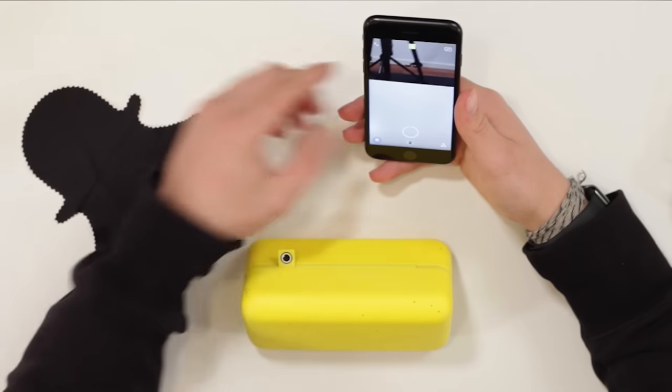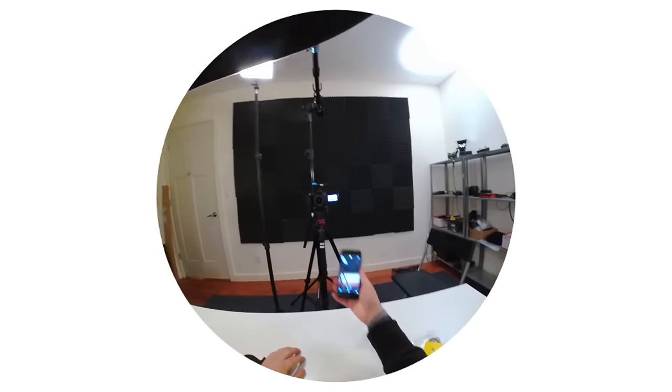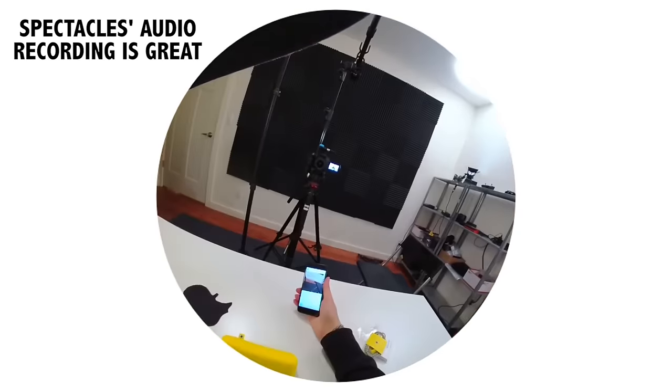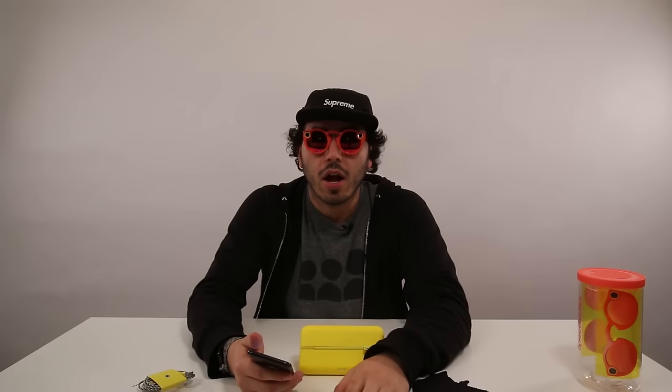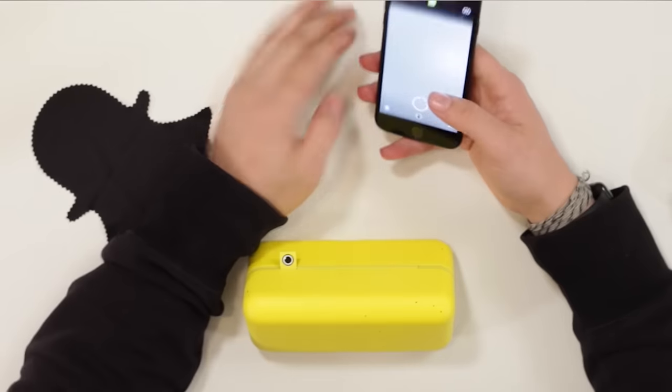Let's record my very first Snap with Spectacles — just tap. Okay, this is it. I'm here, I'm filming. I'm going to hit again to keep it going. So the recording is still going. This is Spectacles. This is the room I'm in. I'm not thinking about the fact that I'm recording. I can see the light in my eye. I'm going to wait for this to turn off and see how it looks. So it blinks three times when it's done.